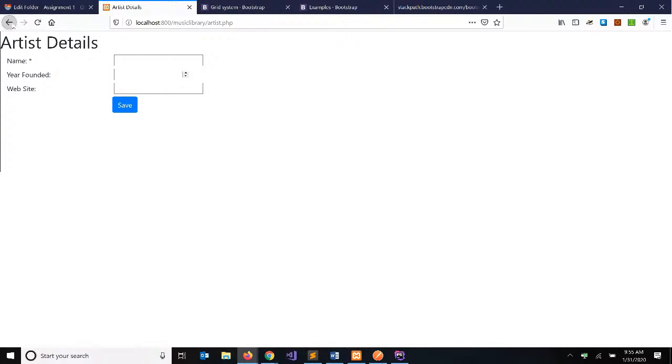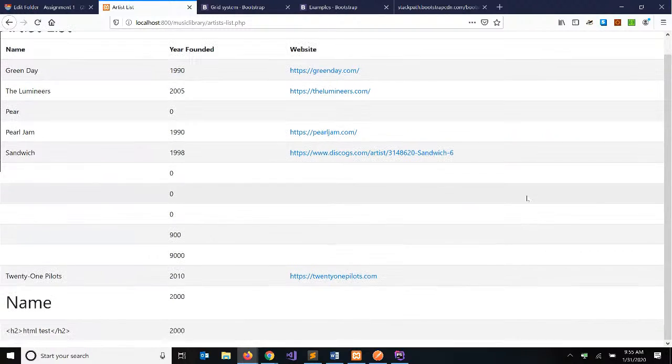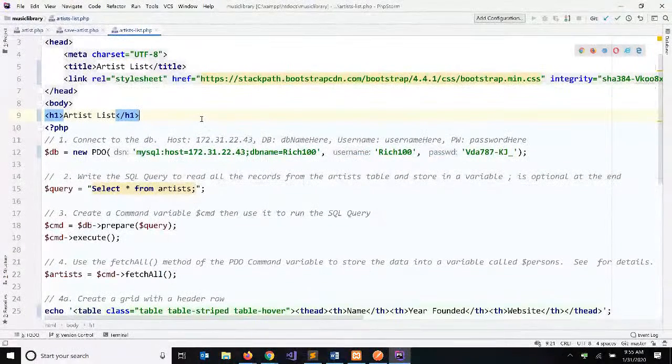So now we've got the details. Now we've got my list. I just added H1 tags right inside my body tag for each of these.